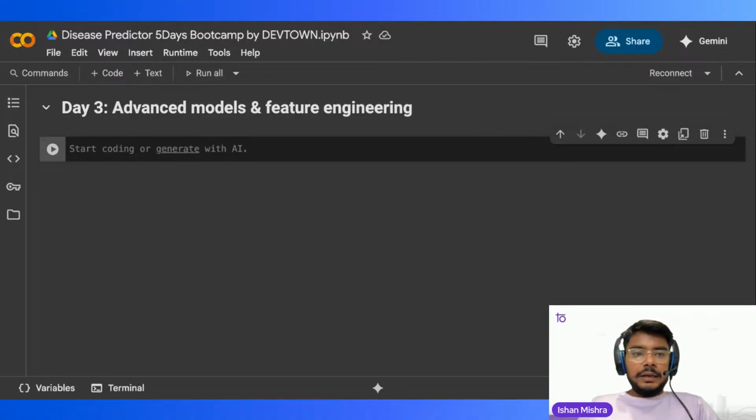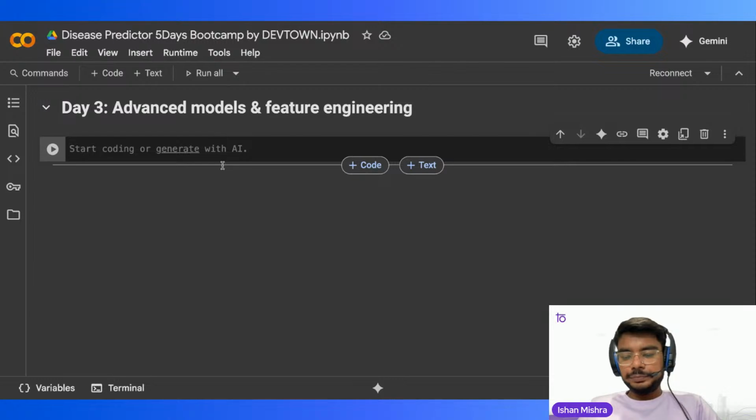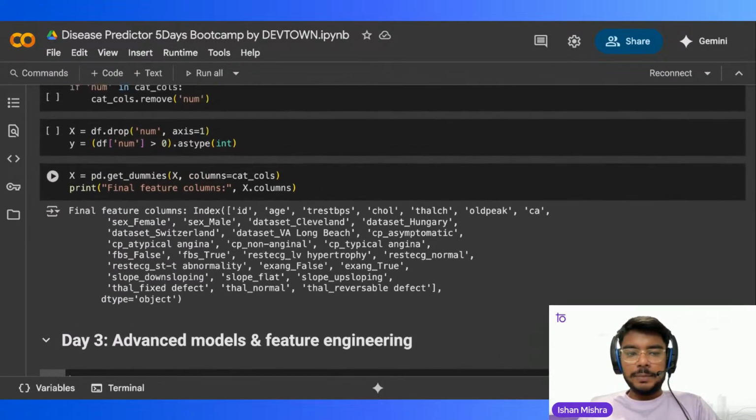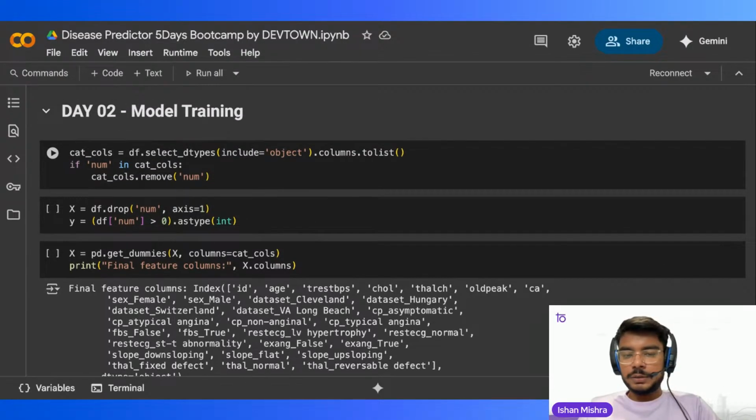So today we are in day 3 of our boot camp. But first of all, we are going to do a recap of the code of day 2, because many people were facing issues while answering this question in the quiz. So I would like to have a detailed recap of this code which we have done in day 2. Once we are done with this, we will move forward. Once everyone has joined, write a message ready in the chat. So I will start.